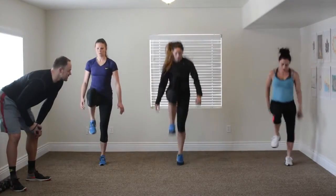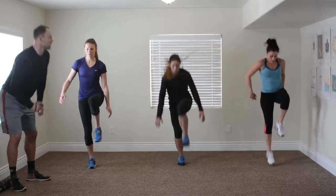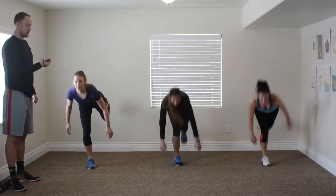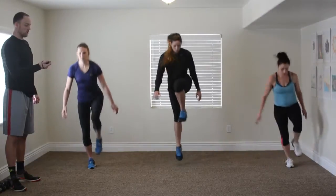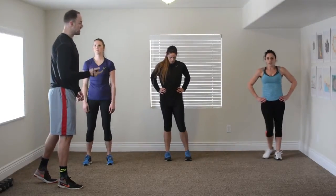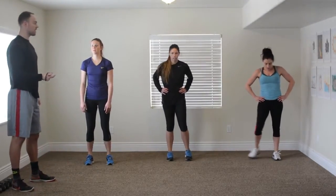It looks good. Switch sides. Switch legs. Other leg. Here we go. Come on. Pick it up. 3, 2, 1, and rest. 10 seconds. Last exercise of circuit 1. Standing mountain climbers. 20 seconds. Finish it strong, and then we'll take a longer break after that.